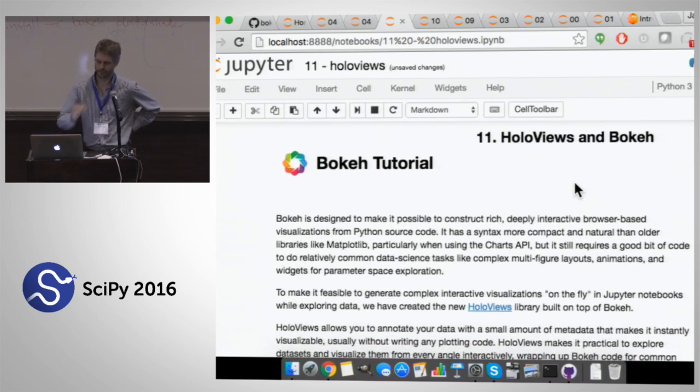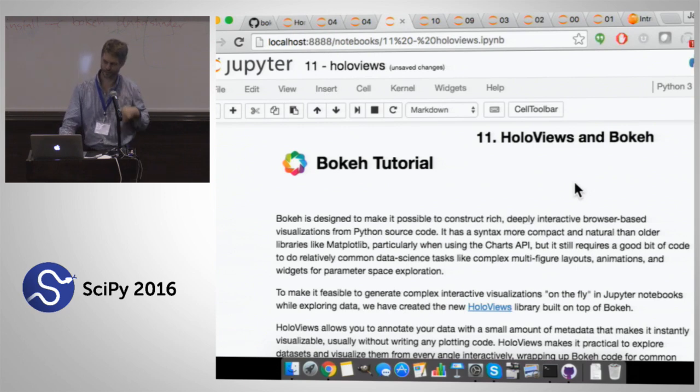HoloViews is a different philosophical approach from these other libraries. Another library will say, I want to create a figure, I want to put this here and that over there, and I want to change the style of this, and the result is a figure. In HoloViews, it doesn't work that way. The result of whatever you do in HoloViews is your data, and then later, as an afterthought, you get your figure.